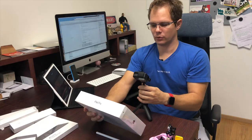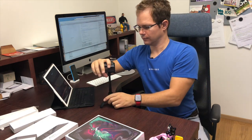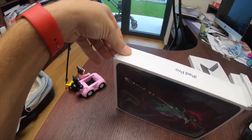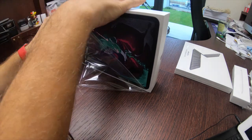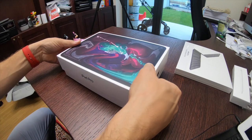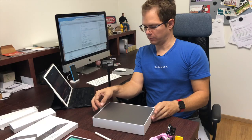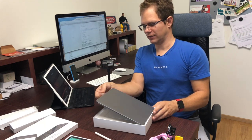Get rid of this. Here's the pencil. So step number 2, we'll do the iPad Pro. So again, it's got a tab to pull. Okay, makes it much nicer to have this tab to get rid of the plastic. Slide open the box. And there's the new iPad with a tab. So Apple is the company that has the most tabs open on their devices.